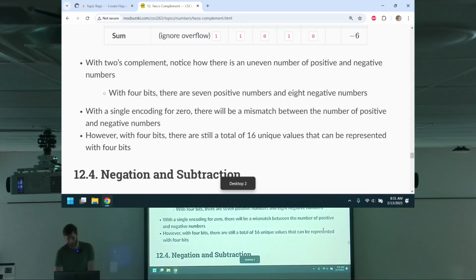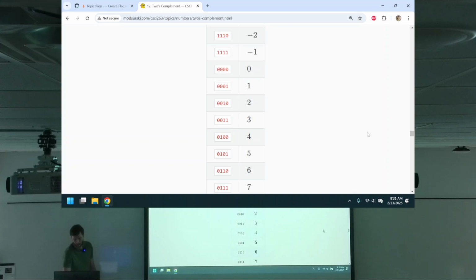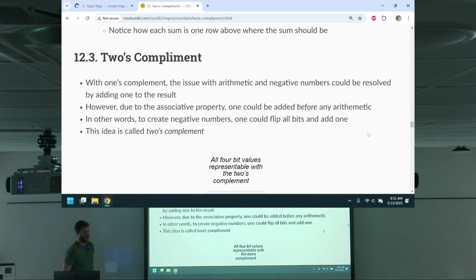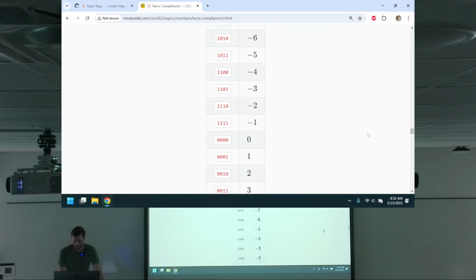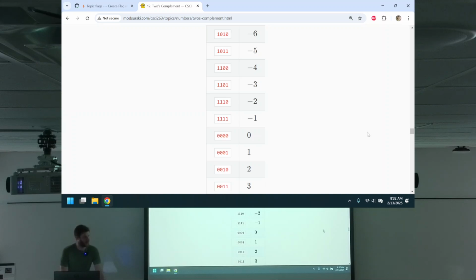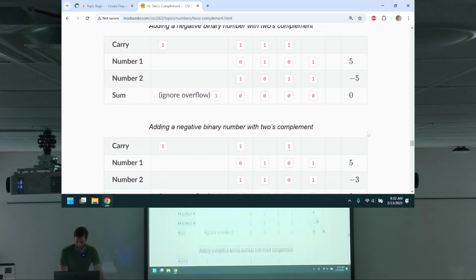Okay, this is about where we left off last time, right? We learned about 2's complement. Now remember, 1's complement is you just go through and you flip every bit. So it's just like you apply not. All right? But then you add 1 to the number. And that creates a negative number.